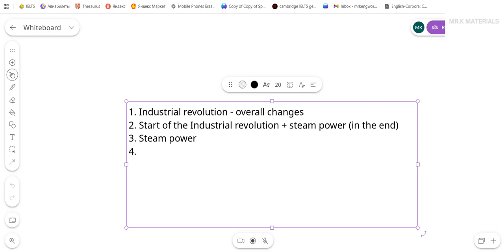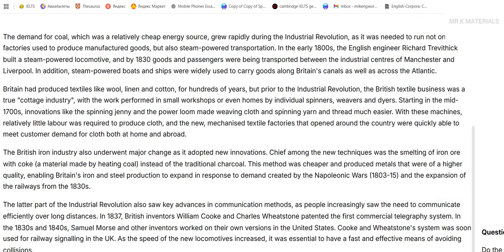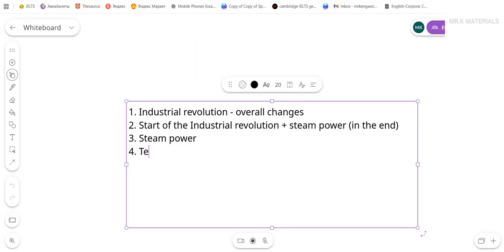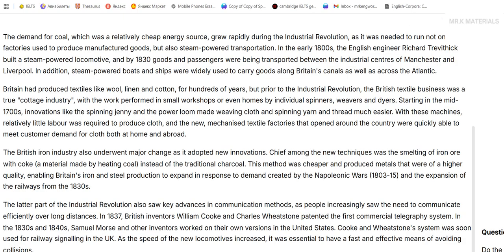Okay, paragraph four. Let's go. Britain produced textiles. So I guess it's about textiles. I already understood that it is about textiles. I'm going to check the last sentence if it is still about textiles. Mechanized textile factories. Okay, it's still about textiles. Great. Okay, textiles. So if I understand the whole message from the first sentence, I'll just stop. Because sometimes you can understand the whole message just from the first sentence. In this case, just make sure to check the last sentence as well, to check if it's the same.